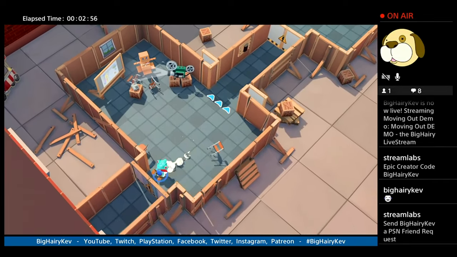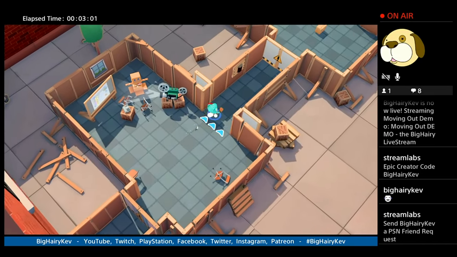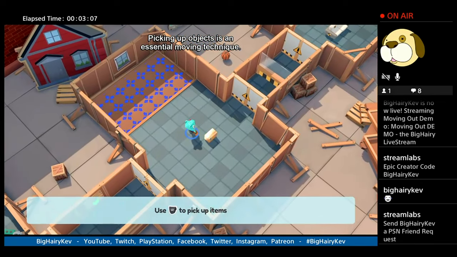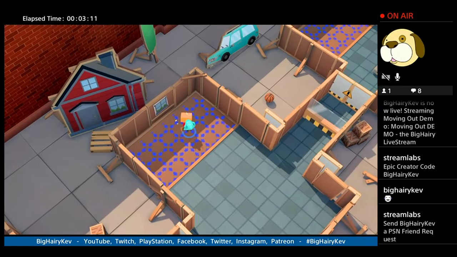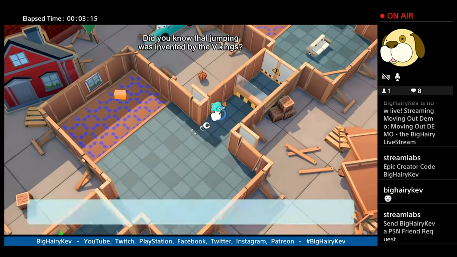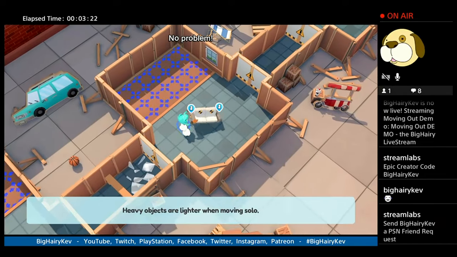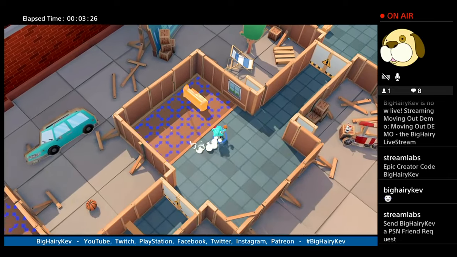Okay. So it's telling me to go through there. I can do that. Picking up objects is an essential moving technique. Okay, L2. We've tried kicking them, but this way is much faster. And let go. I guess that's where I needed to put that. Did you know jumping was invented by the Vikings? Oh, okay. Moving solo? No problem. Lift heavy objects with your back. There we go. That one is done.